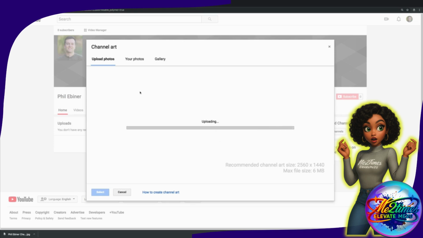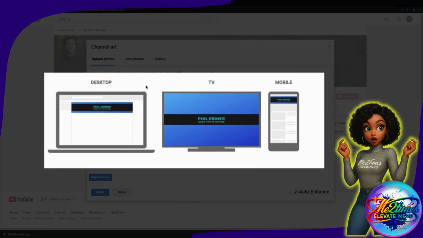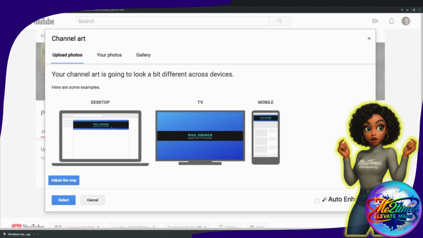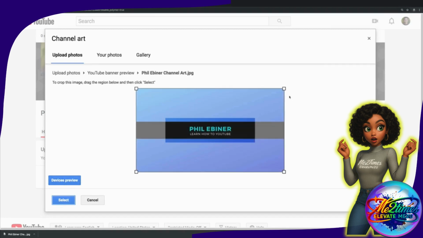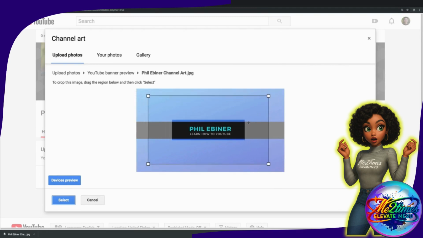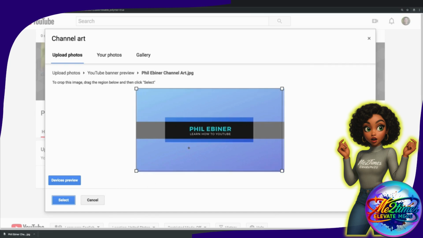Once it uploads, you do have a chance to kind of preview what it looks like. I know it's kind of hard to see. The screen isn't that big, but you can kind of see what it's going to look like. You can adjust the crop, for example. Maybe we want to crop in so that just this black part shows, or I might have to go back and actually edit it so that this black bar is a little bit bigger, unless you like how that looks.